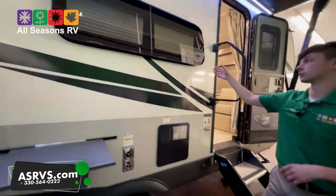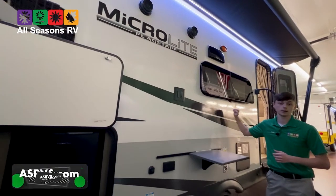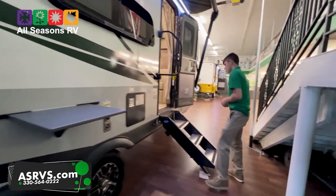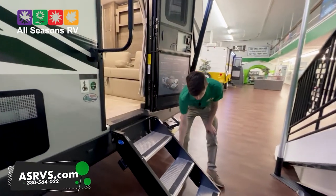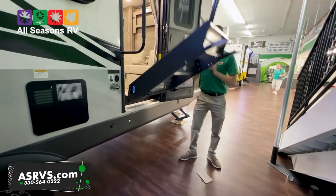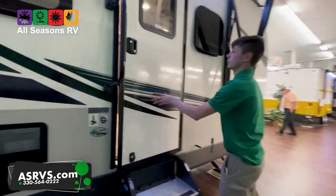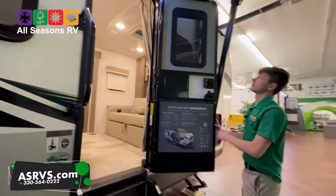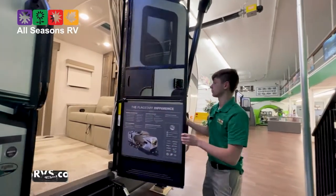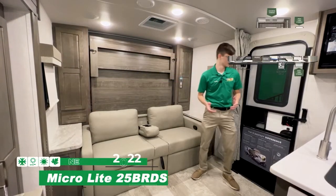Another cool feature is the seamless windows — they'll help with black streaks, and since this is a vacuum-bonded fiberglass construction, it's a thousand times easier to clean compared to seamed windows. The steps are gas strut-assisted, so very easy — you can literally let them go up by themselves. The door comes with a window, a shade, and a screen door — the shade provides complete darkness. That covers the outside; let's go to the inside.